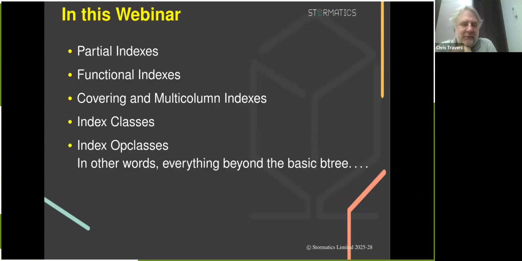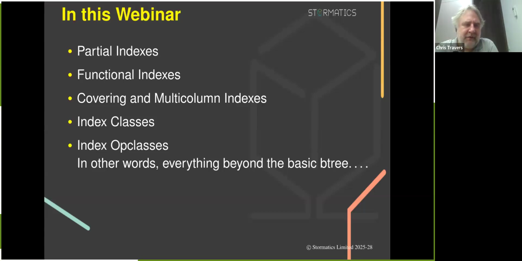Then we'll talk about covering and multi-column indexes, which are also very helpful under certain circumstances. These are newer. I remember when they were added, both of them. Then we have index classes, where we will talk in detail about the different kinds of indexes that Postgres supports.